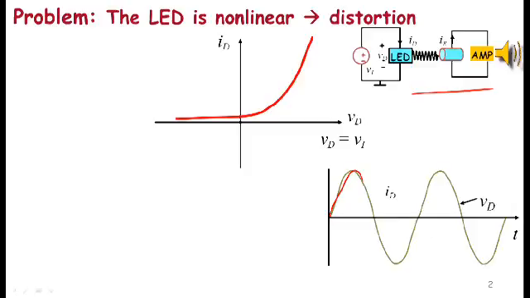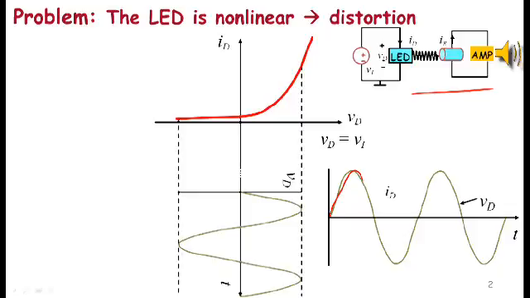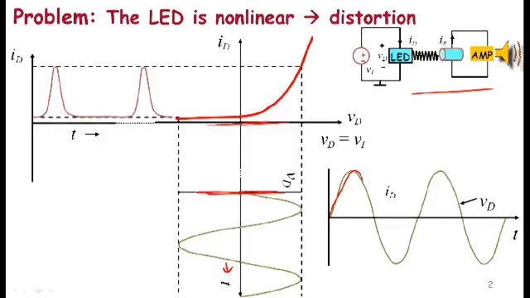And when I look at how the VD gets converted to ID, I can do the following construction that I showed you last time. As VD has excursions in voltage, those VD values can be plotted at various points on the x-axis related to the IV curve of the device, and I can find corresponding values of ID for each value of VD. For excursions of VD as shown here, I end up getting an ID as shown on the left-hand side.